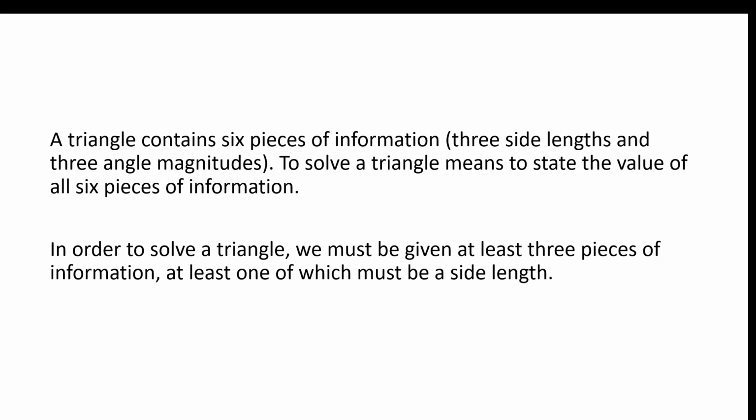A triangle contains 6 pieces of information, 3 side lengths and 3 angle magnitudes. To solve a triangle means to state the value of all 6 pieces of information. In order to solve a triangle, you must be given at least 3 pieces of information, and at least one of them must be a side length.